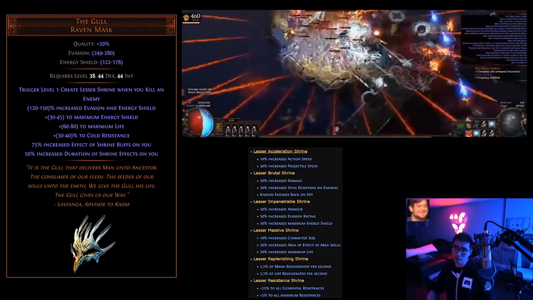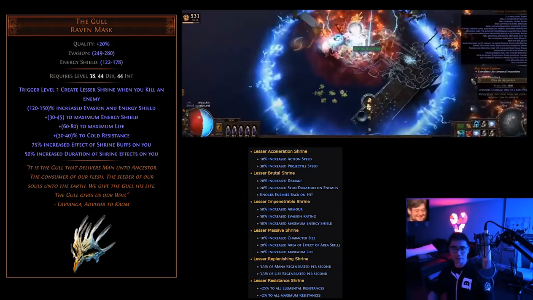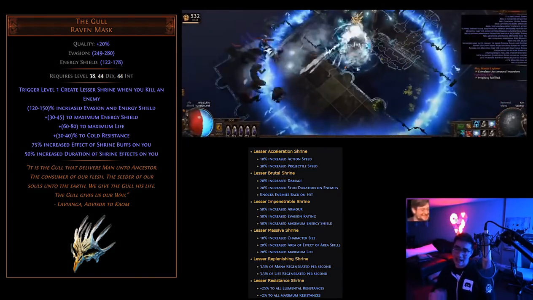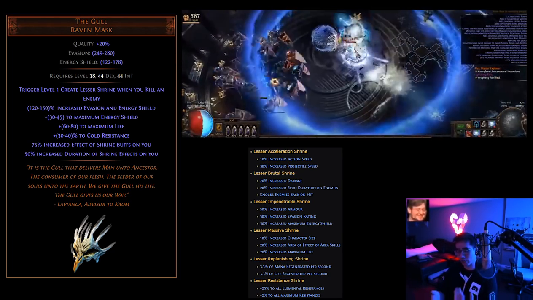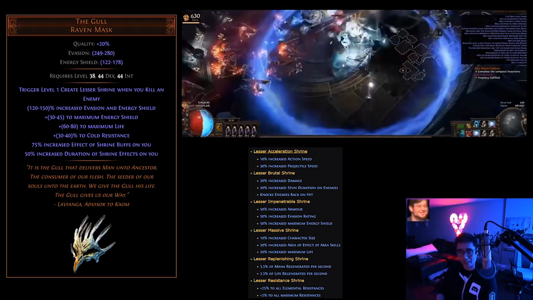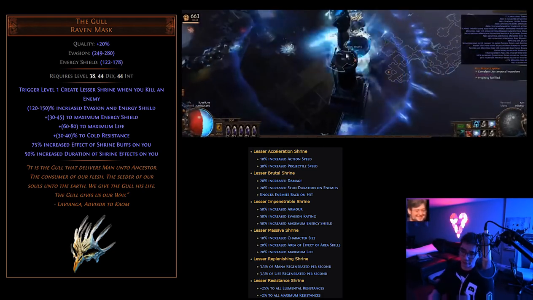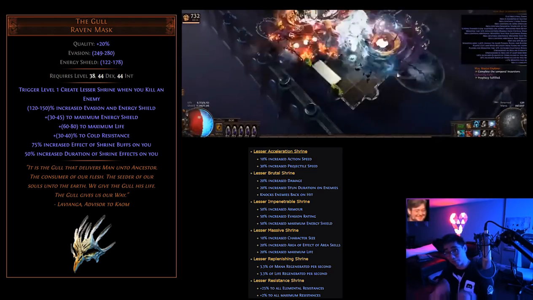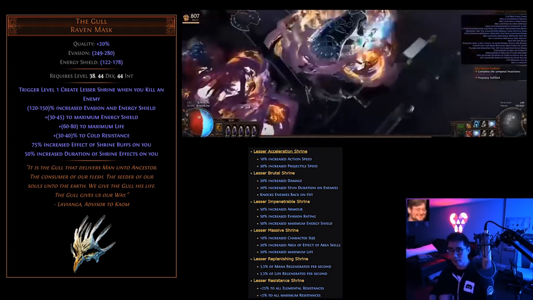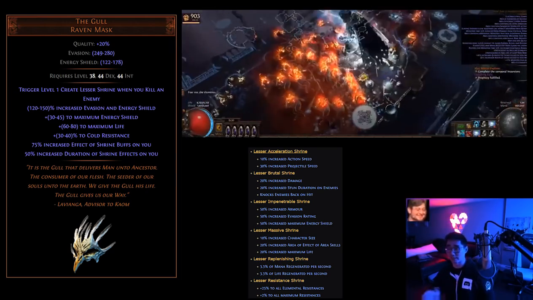And what those little shrines, you'll constantly have, like the lesser acceleration will be like 10% action speed, like 30% projectile speed. You have the Impenetrable shrine, which is a shield, which will be all kinds of defenses. Brutal shrine is just damage and knockback, stun duration, things like that. Replenishing is just regen. The Resist is max res as well as total res. And remember, the Goal buffs these by 75%.